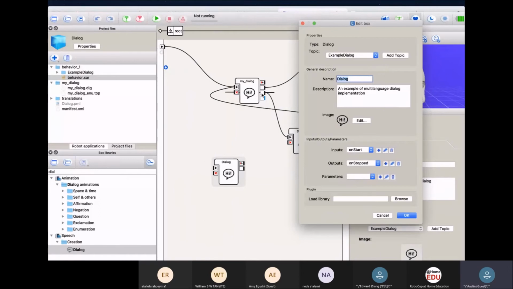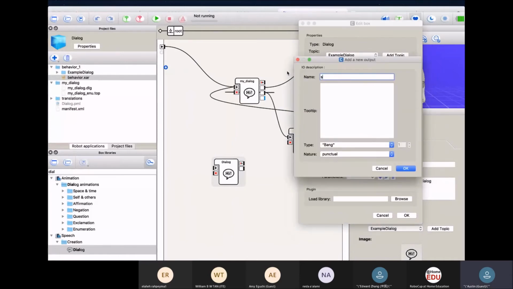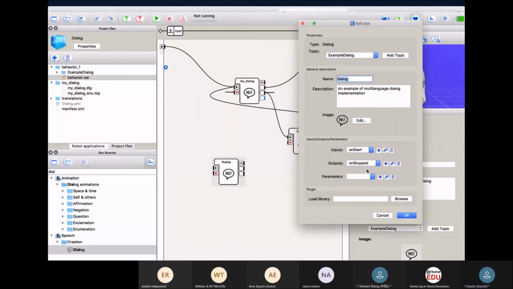So what if I add one, start dance? It will give the type like bang, number, string. We choose bang. Okay, we click on it. We see here the start dance, and also this has another output, start dance.